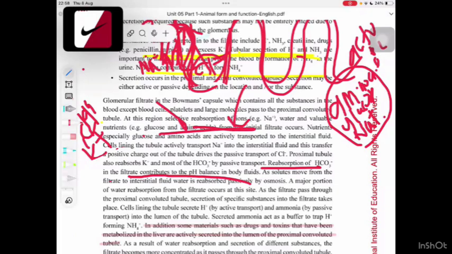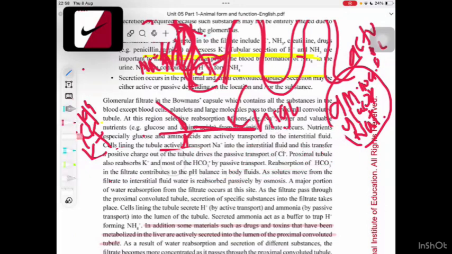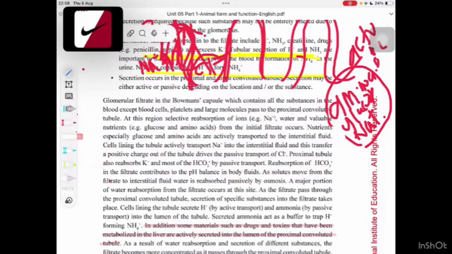As solutes move from this tubule, the concentration of water here is going to be high, because it gets diluted when solutes move. In the interstitial fluid, outside the yellow region, the concentration of water is going to be low. So water will move from a high concentration to a lower concentration, down a concentration gradient, and diffusion of water is what you call osmosis. So not just chloride ions, potassium ions, bicarbonate ions, but water is also reabsorbed passively, right?